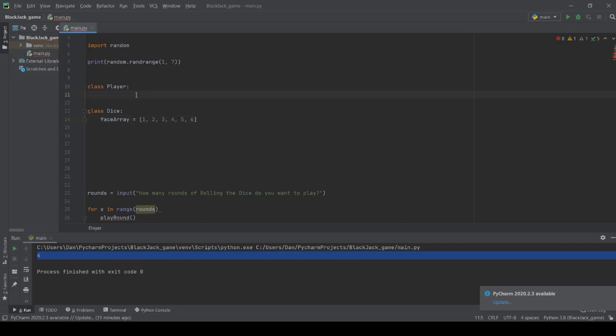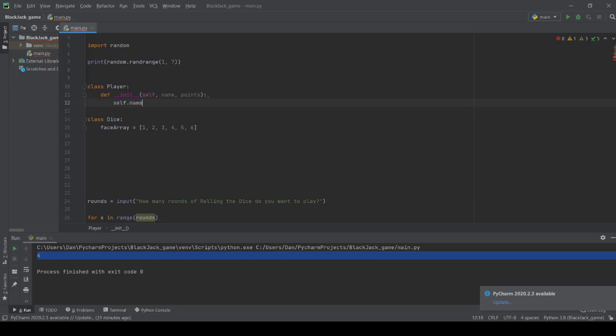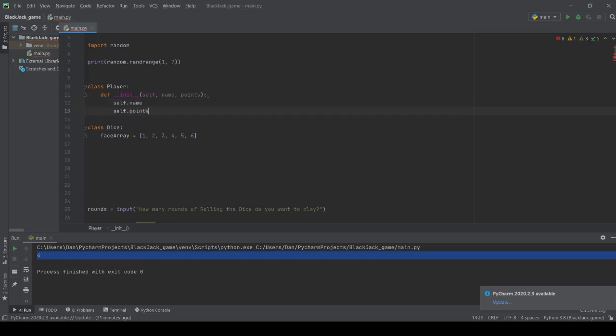And then for player, we want a name for a player, and we want a point count. So we'll have self.name, we'll have self.points.